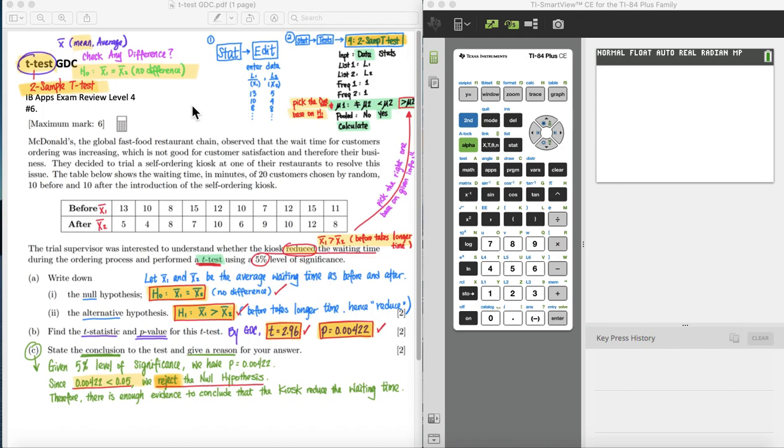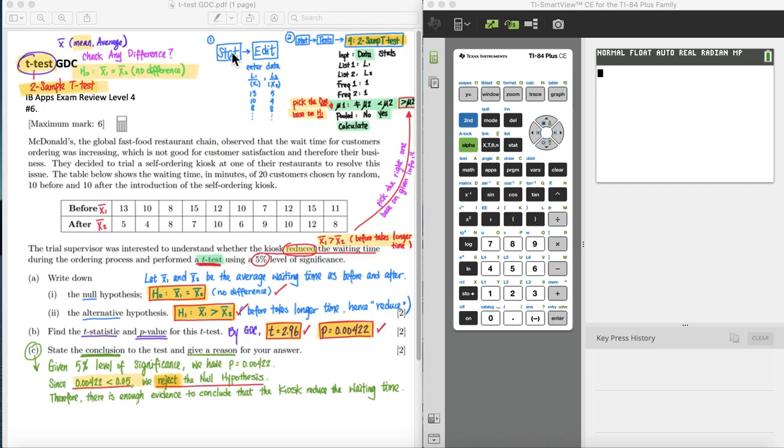Alright, in this video, we are going to talk about the operation with the fancy calculator to run the t-test. We get to use the stat tests to select the two-sample t-test, okay? Now, what does the t-test want to figure out? We want to look at the same thing, but in two different scenarios. For example, we want to see an average in two different scenarios, kind of like one is before, one is after. So we want to see is there any difference, any improvement. So the null hypothesis is always set as they are equal. The first and the second are the same, which stands for no difference.